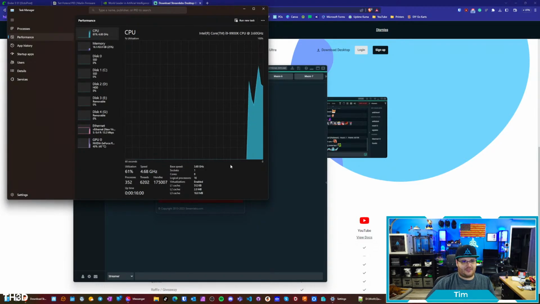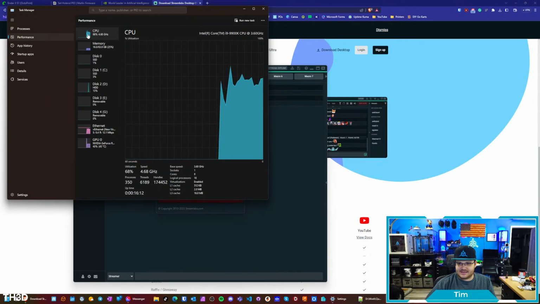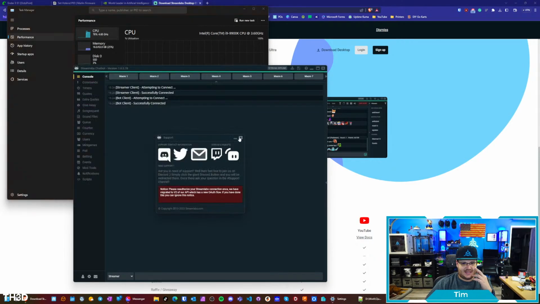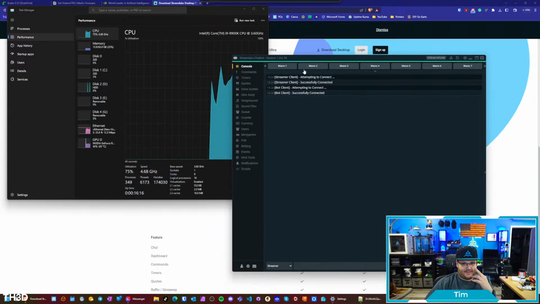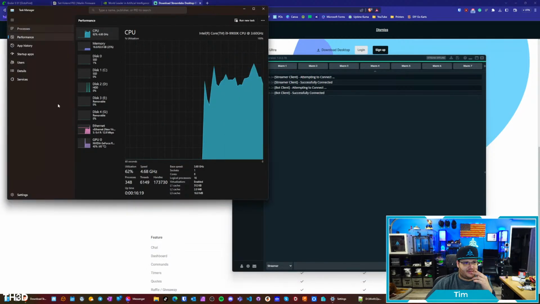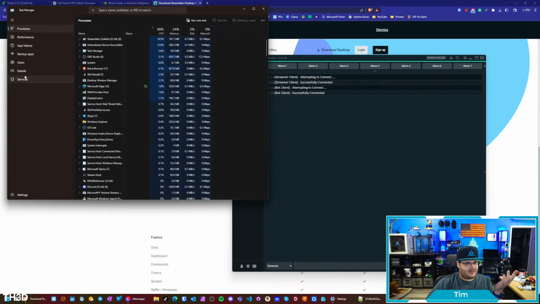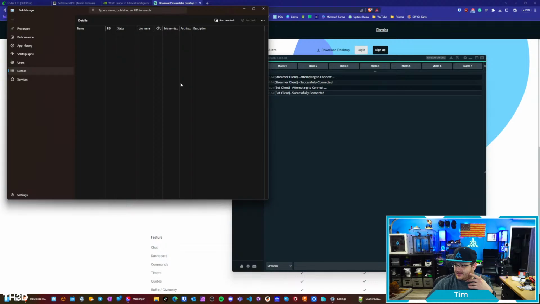I got an 8-core processor with 64 gigs of RAM. This should be able to handle what we're doing here, right? Something is eating my processor. What is sitting at 68%? That is insane. Why is this so slow? I don't get it. Unless it's the graphics drivers. You guys think it might be the graphics drivers?